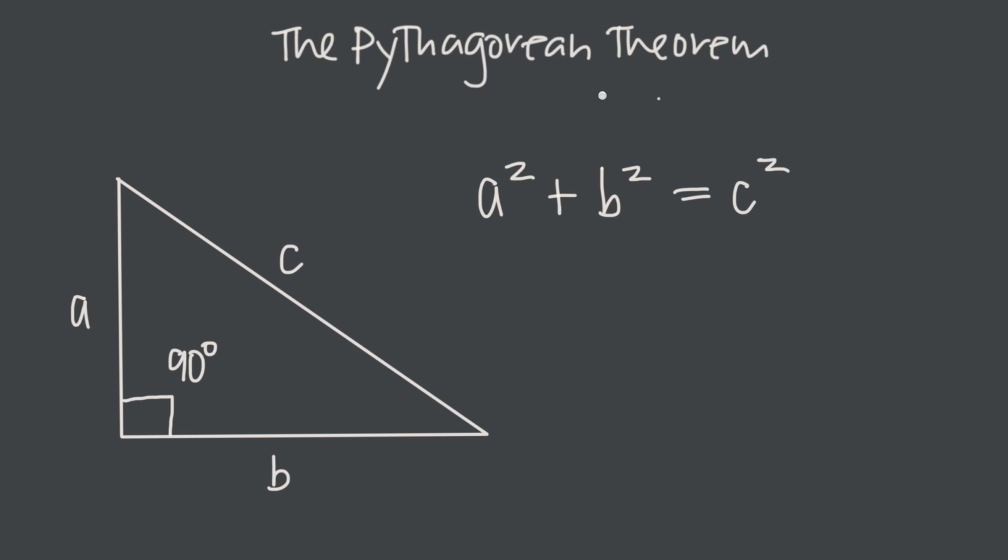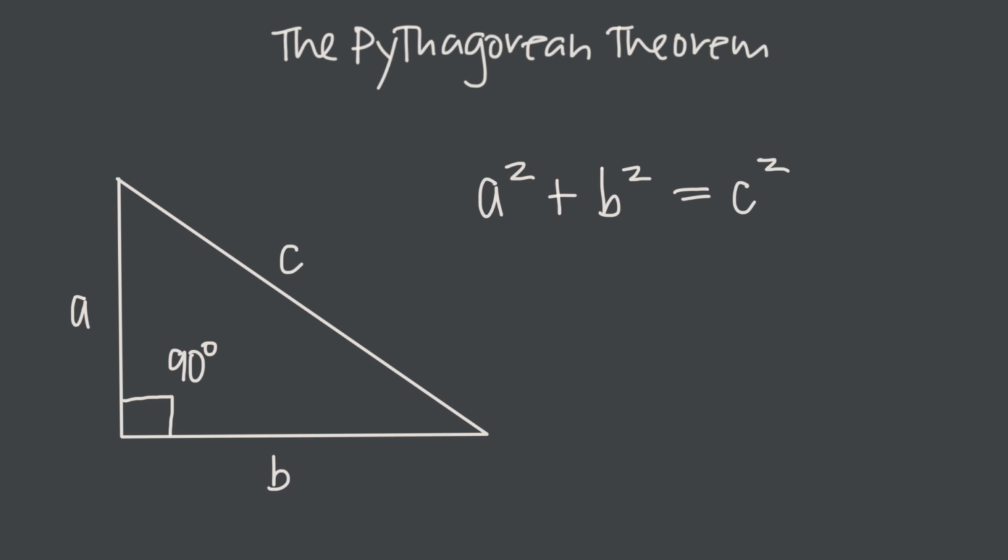So you can sort of start with this theorem and conclude that you have a right triangle, or the opposite way, know that you have a right triangle up front and conclude that this theorem has to be true. So the Pythagorean theorem is that given a right triangle, I know that A squared plus B squared is equal to C squared. The converse of the Pythagorean theorem is if I know that A squared plus B squared equals C squared, then I know that I have a right triangle.